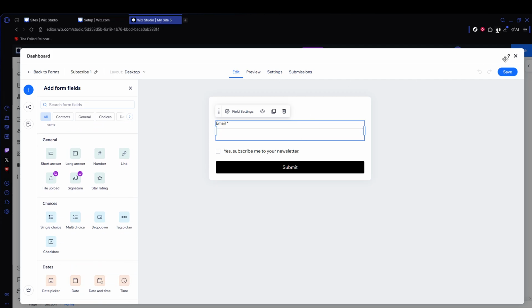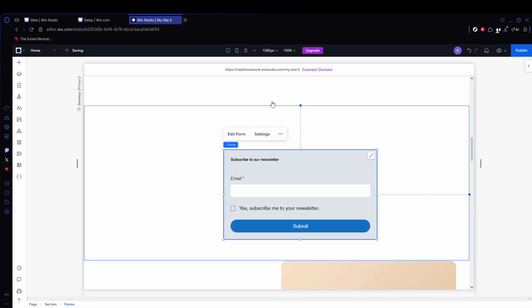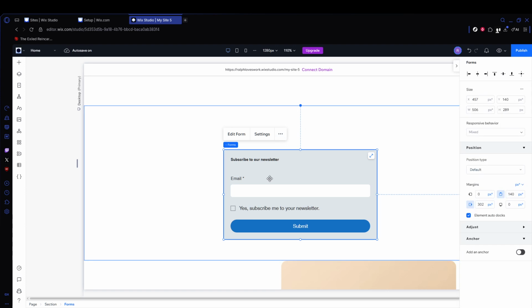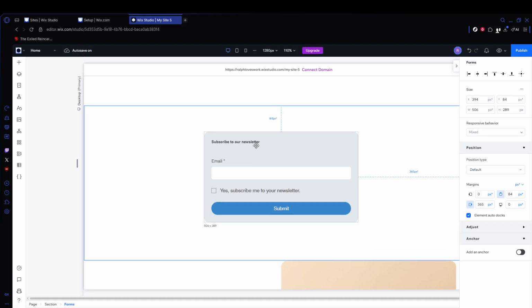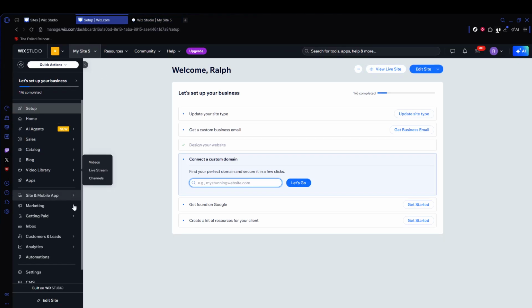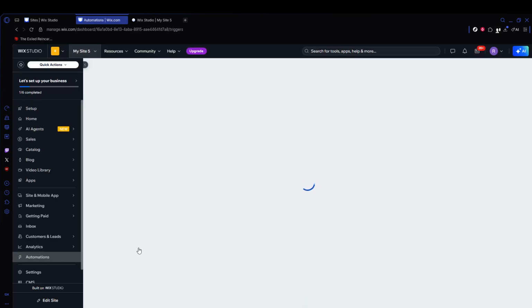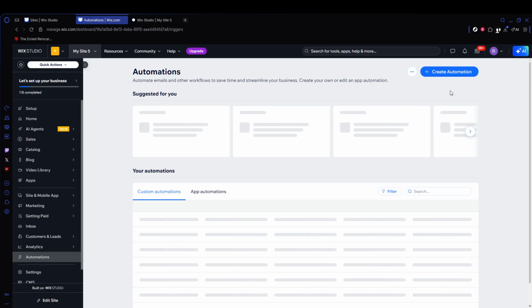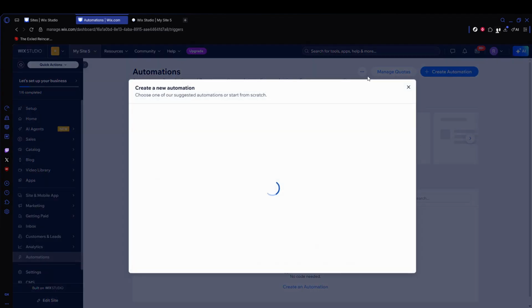With the form ready, set up a welcome automation. Select the form, go to Automations or Form Automations, and choose the suggested Welcome New Subscribers flow. Edit the message to include a warm thank you. If you'd like, add a helpful free resource such as a PDF, checklist, or discount code to reward signups and encourage engagement. Activate the automation so every confirmed subscriber receives your welcome email without any manual steps.